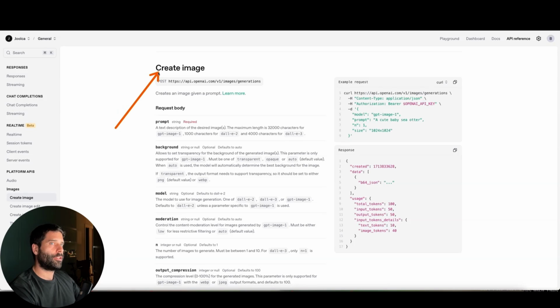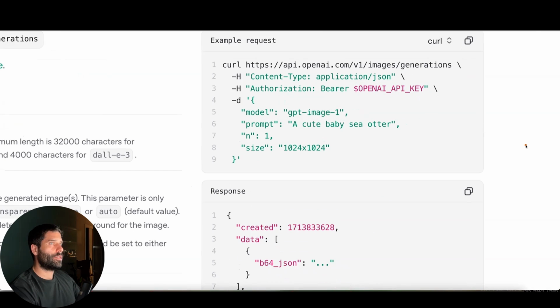So back in the OpenAI documentation for the create image API call, all we're doing is breaking down this curl request, which is just a specific format of making an API call, and we're placing it into that HTTP node. So we have the endpoint, which is what I pointed out before. We have authorization, which we're already doing with the credentials in n8n, but we need content type for application JSON. And then in the body of the request, we have model, and then we have our prompt, and then we have the size of the image we want to generate.